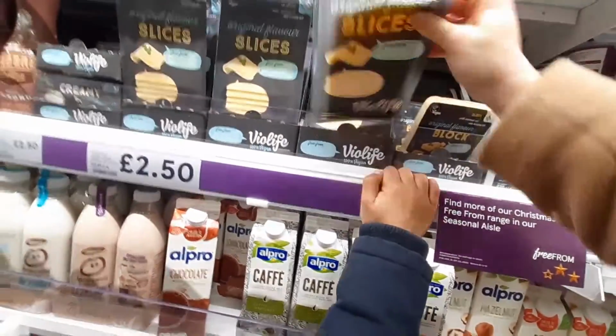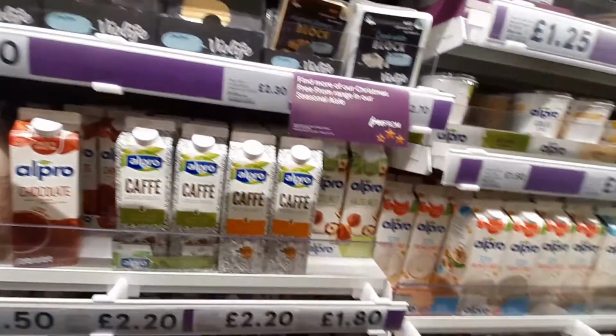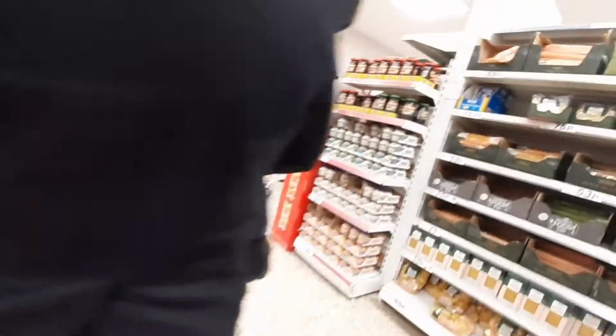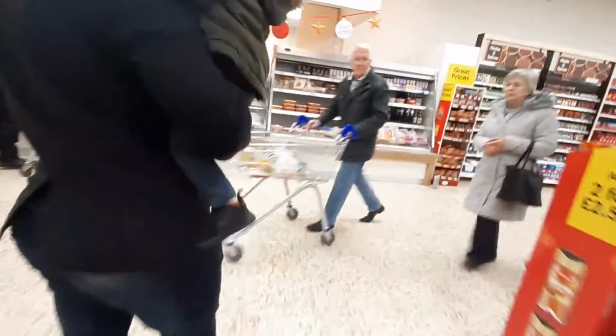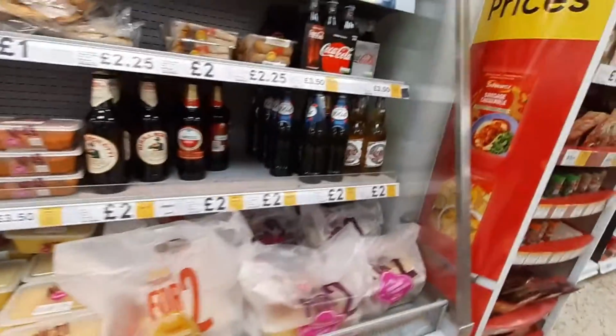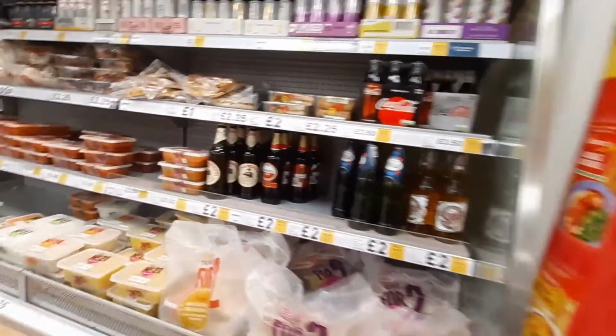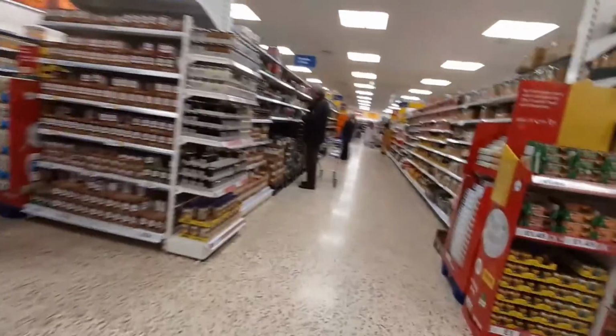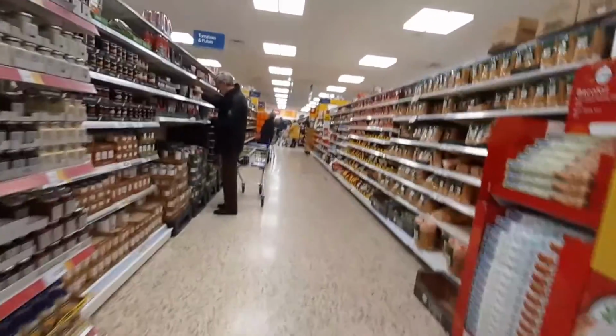So I like to get this vegan cheese. That you've seen before in my videos if you've been here. They also have their own brand cheeses, so they've got like coconut based parmesan. They've got these milks here, but I think it's probably because people, maybe if they're transitioning and they're not having milk anymore, they'll think to go to a fridge, but they don't have to go in the fridge unless they're open.